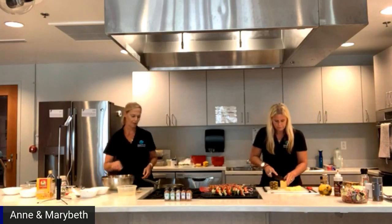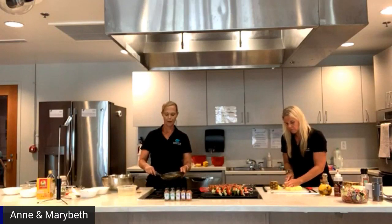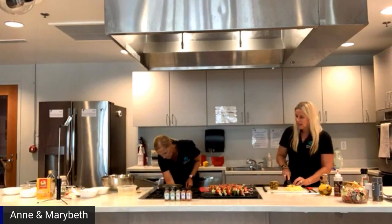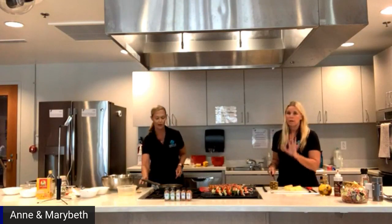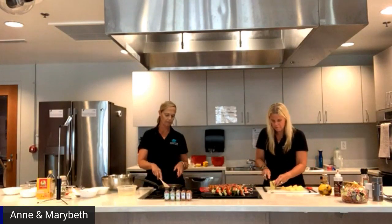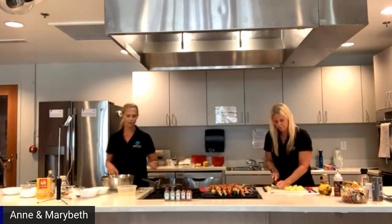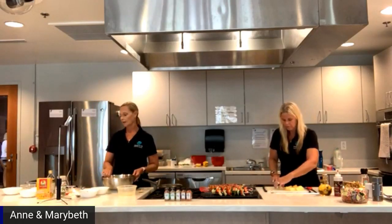Now the recipe calls for a toasted pine nut, so I have some pine nuts in here, and I'm just going to turn this on so I can get these toasted. How long does it traditionally take to toast them? It's pretty quick, so you shouldn't leave it. You just want to toast them. I just constantly stir them so one side doesn't get too dark. So I'm going to leave those to toast while I add the rest of our ingredients for the salad.